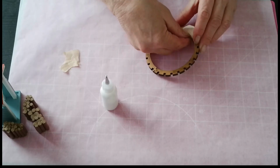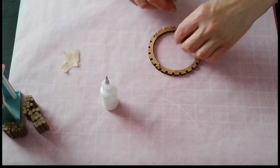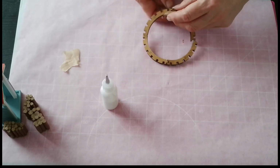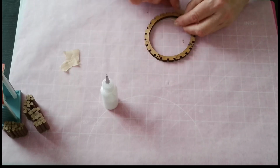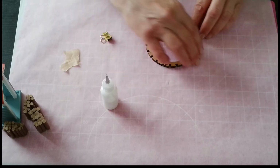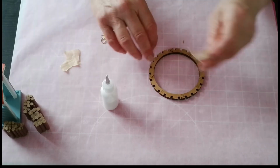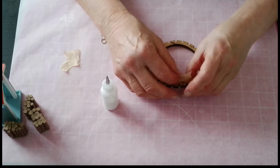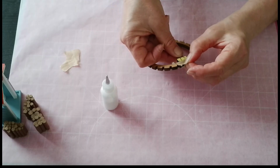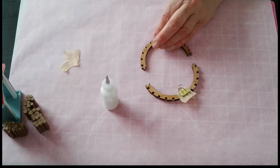So I'm just going to make sure that we got a nice circle, and you can see that this is just looser. So let's get this on. I mean, it really is a lot looser, which is another good reason to use that. I mean, this one's just like coming apart really. Go back in there. Go on, you fiend. Maybe I should start over this side, holding them together, because it doesn't want to do it very well from there. And I can see that one's come off again. Just make sure I'm going to just push that back in. Wow, you can see how loose this is.